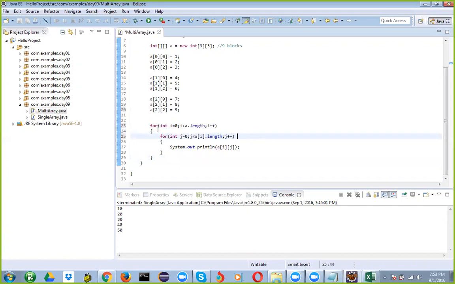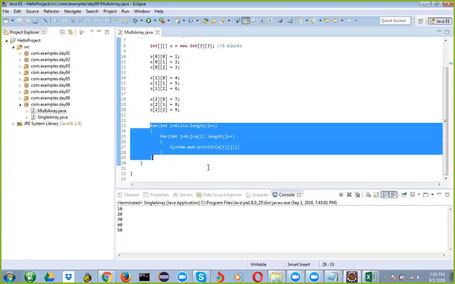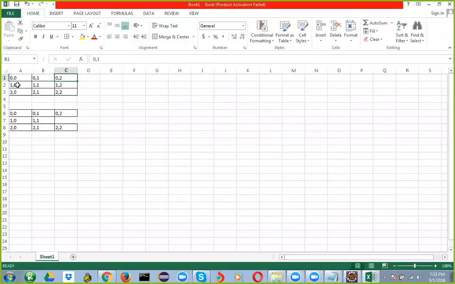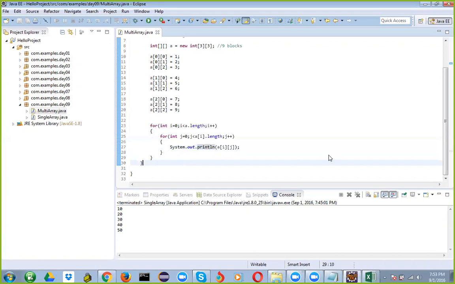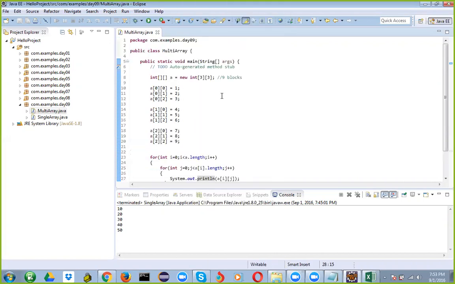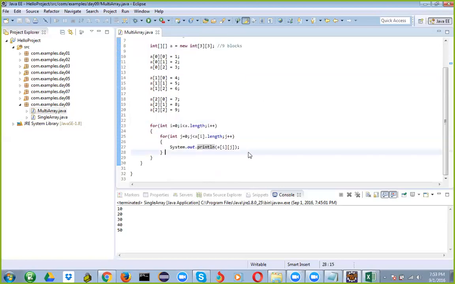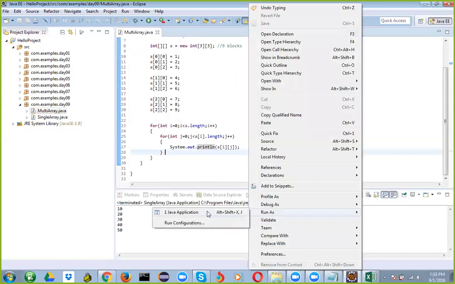So overall, this repeats for each and every element, which means it navigates to each block. It iterates 9 times, 3 by 3. A directly takes the rows, so A dot length is the row length. For each individual row, it gives you the blocks accordingly. When you run this, the values will be in a vertical format, 1 to 9.